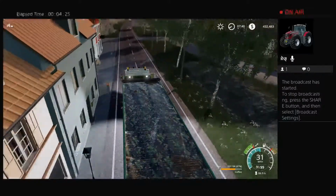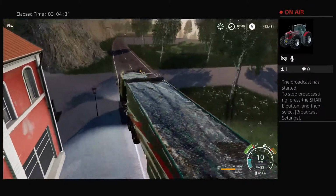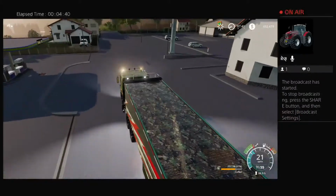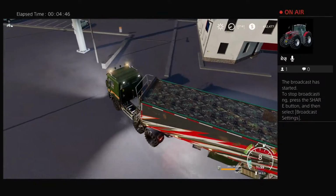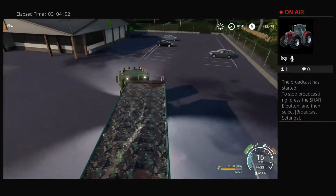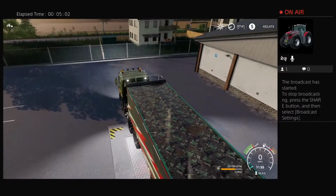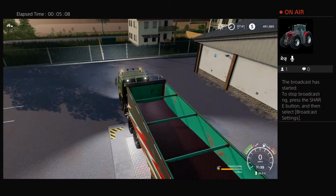Night before this morning, the price was higher at Centertown Supply, which is back here up on the hill, just right below the farm. But that price has gone down to $1,100 per 1,000, and Valley Mart is paying $1,800 per 1,000, so we're gonna get some money off of that. Hopefully that'll bring the money back up again so I can purchase some more equipment.